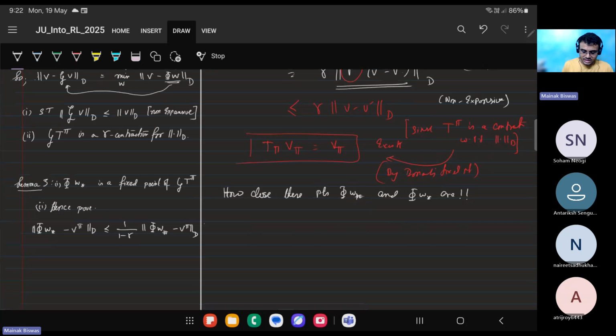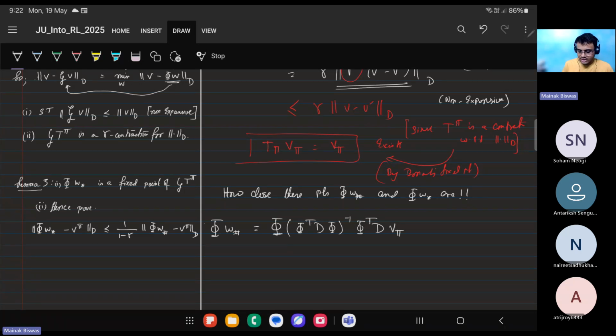So how will we find it? First, let us try and find the phi w hash. What is w hash? Do you recall? This is also a linear regression problem, so people who are doing AI can also keep this in mind. This will be the same equation: phi inverse phi transpose d v pi. Correct? This was our equation. So if I write phi of w hash, I can write this.